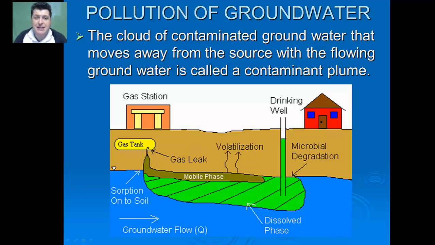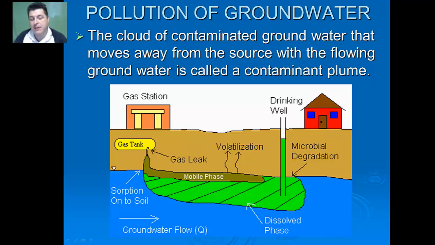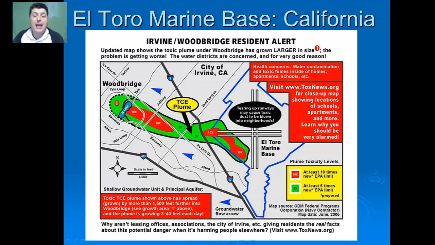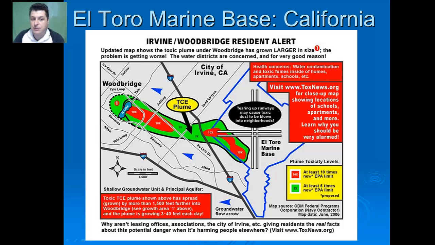The pollutant that moves along with the water is called a contaminant plume. Depending upon its density, it's either going to move on top of the water or within the groundwater as it flows. Contaminant plumes can actually move great distances. Here we have an example from the El Toro Marine Base in California, where a solvent called trichloroethane was used to clean jets. Some of their jet fuel containers began to leak, entering the groundwater system. This particular plume, based upon this image, is about 24,000 feet long.